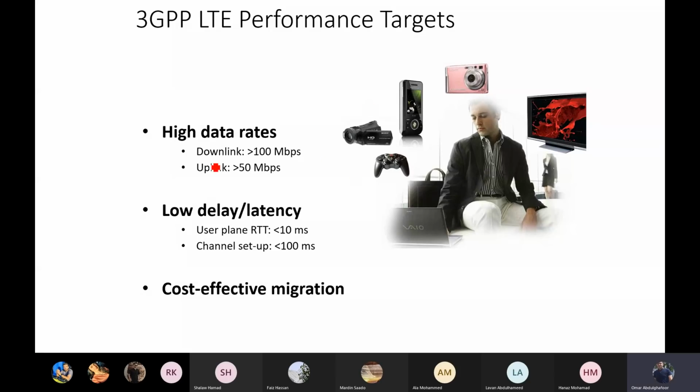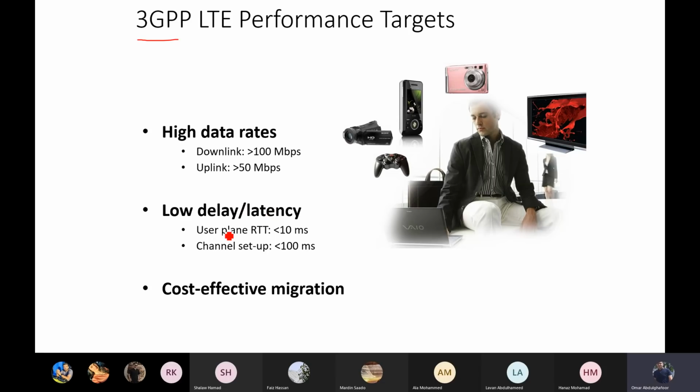All right, so in terms of this, the 3GPP, as I mentioned, the Third Generation Partnership Project group. In terms of data rate, for sure there will be a high data rate, downlink and uplink, and low delay.